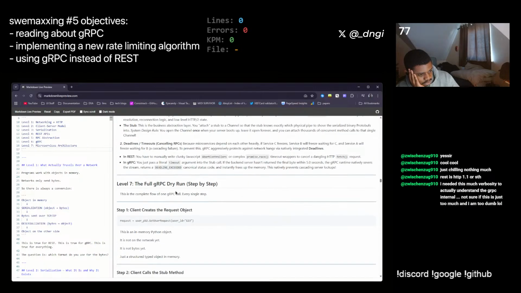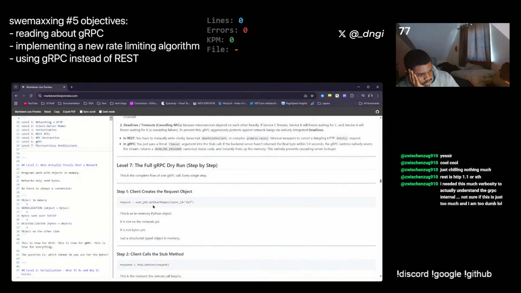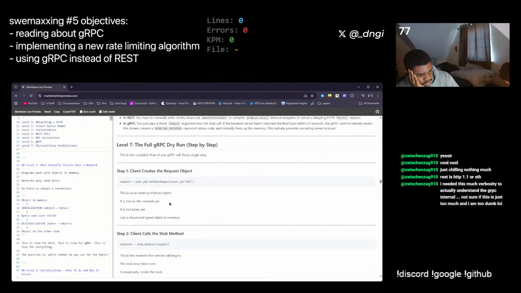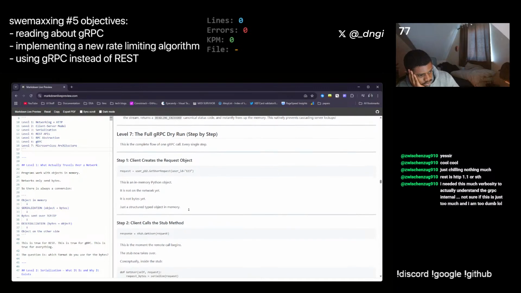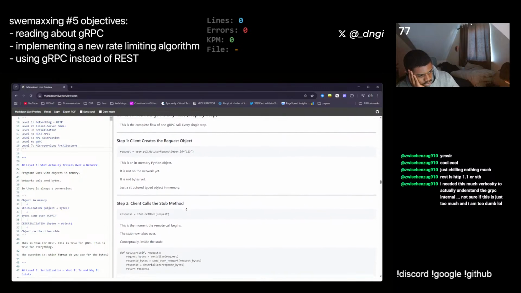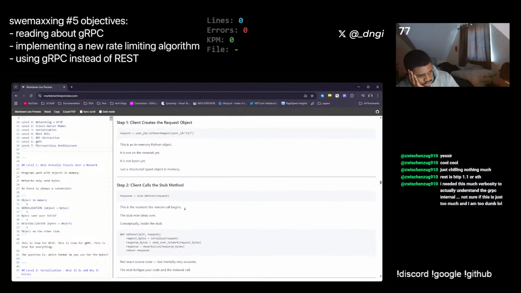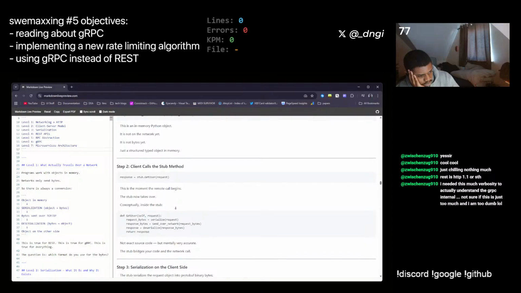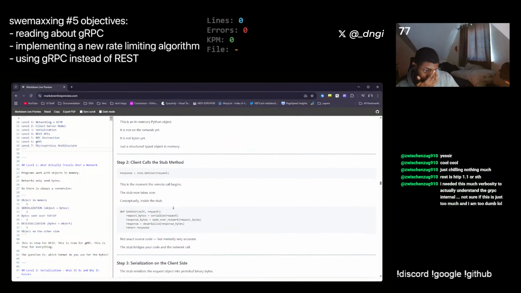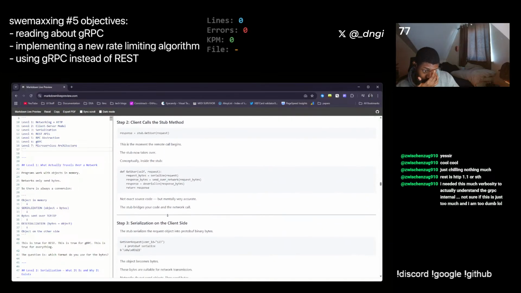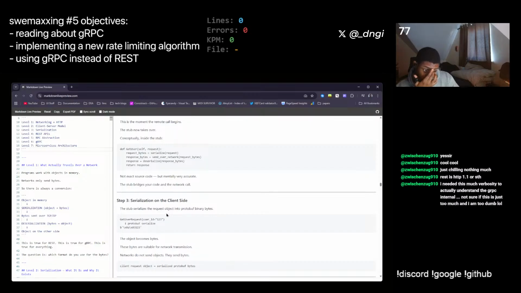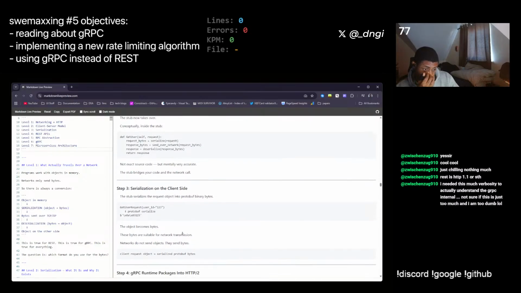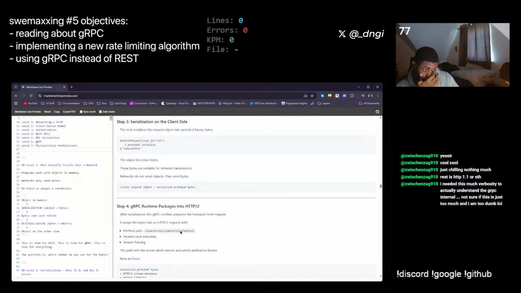The full gRPC dry run. Yeah, okay, so we create the request. It's serialized on the client side, and then it gets sent over, right? Transport level request.